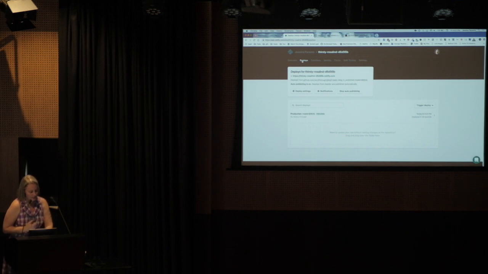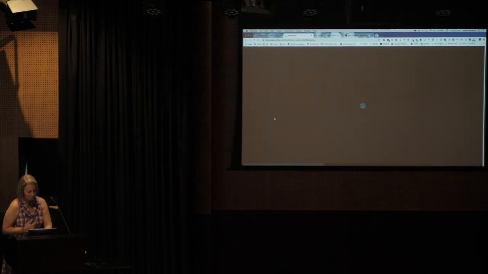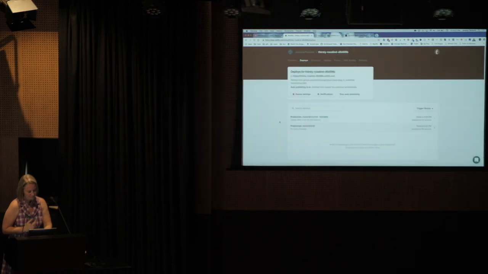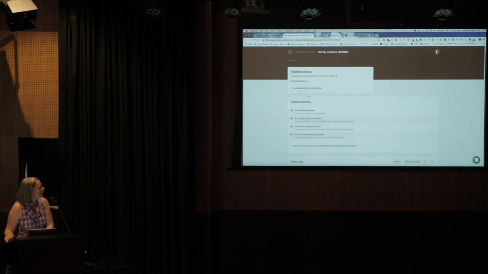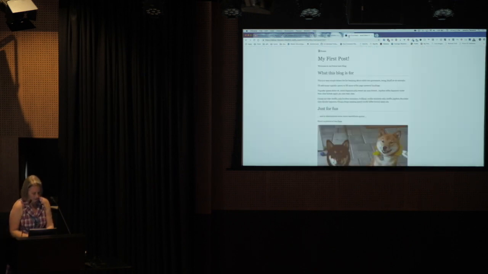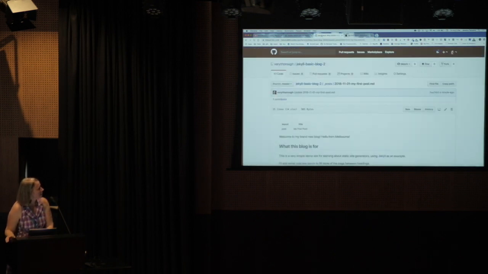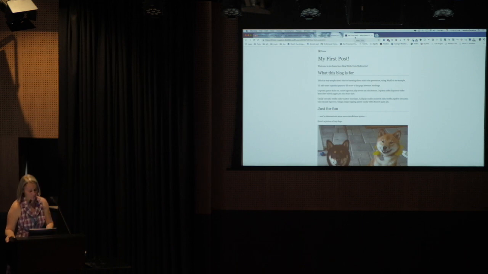And if I go back to my deploys now, when I made a commit, it started doing a new build. And because this is a very small, simple site, the build went really fast. So you're not going to see the Jekyll slowness on this tiny site. But that build, and so now when I go to my site and I refresh the page, it's got that new line that I added. And anyone visiting the site will see that new page.